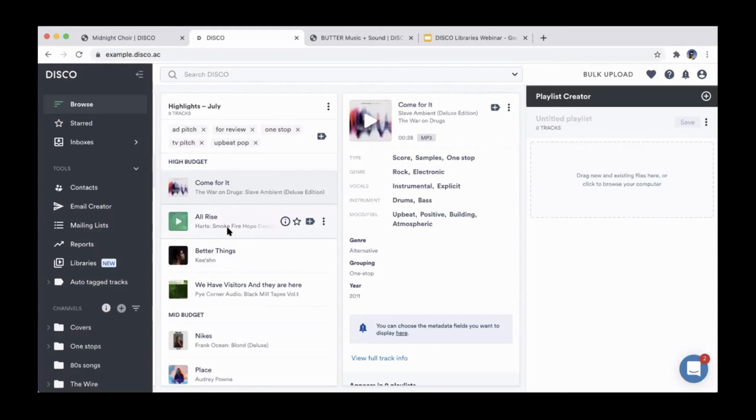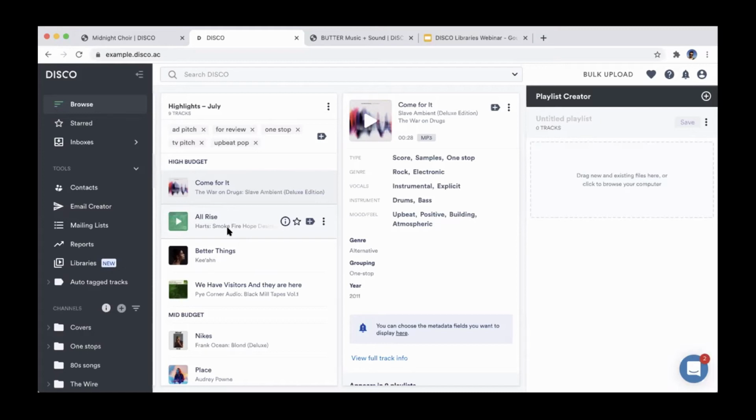So that's one way. You can also have it set up so that as soon as you upload a track, it gets tagged immediately. And that's awesome. You do need to have the tagging or discovery suite quota match your base plan quota.